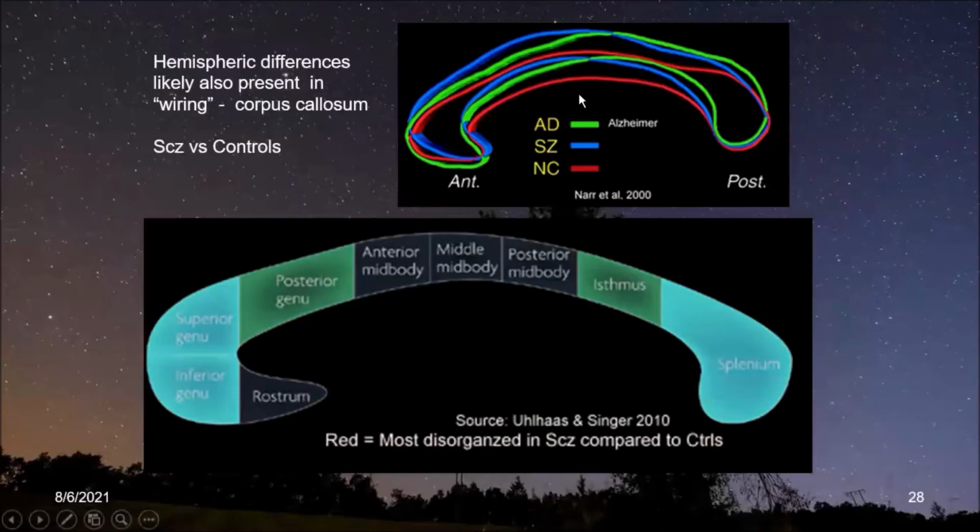And people have looked at the corpus callosum, it's very useful, trying to figure out if you can see structural differences that correspond with behavioral ones. And it has different terms here I'm not going to go over. We're going to talk about more when I go into the hemispheres, because this is the communication wiring between the left and right hemisphere. This is looking at schizophrenics and controls and Alzheimer's and seeing if there's any changes. That's not really getting me much excitement there. But people do these studies all the time. This one's 20 years old.